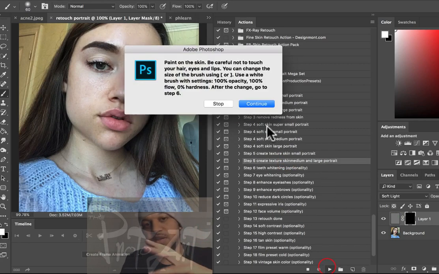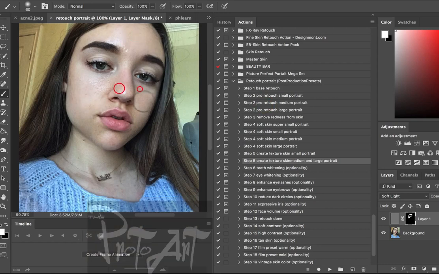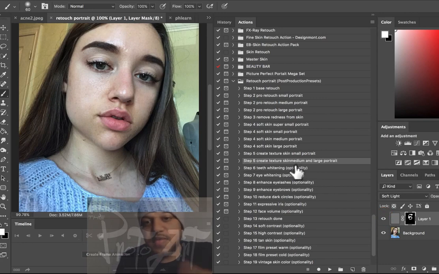So you don't want it to look unrealistic. Maybe you do. Maybe it's an effect you want. Not for this one though. So we're adding texture back. So it's kind of giving the illusion of giving you pores and stuff back in your face if you overdid it. I understand. So it says whitening teeth.